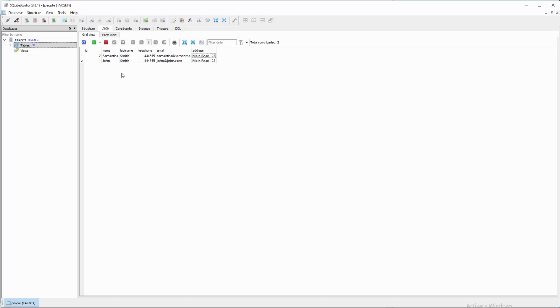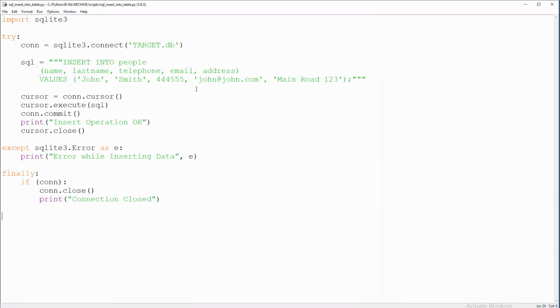Well, it's really not important whether you're using grid view, form view, a Python script, or any other script like a PHP script. The IDs will always be auto incremented. So let me change my script here a little bit. I'm going to insert, let's say, Slavoj Žižek. He will have some high phone number, the email will be slavoj at zizek TLD, and the address will be, of course, Slovenia.